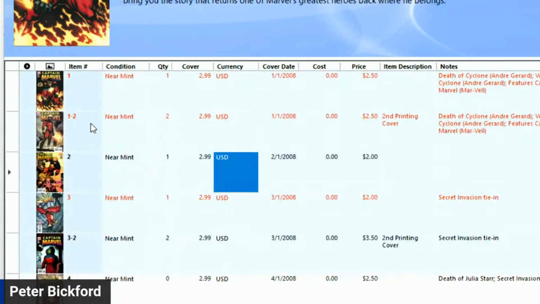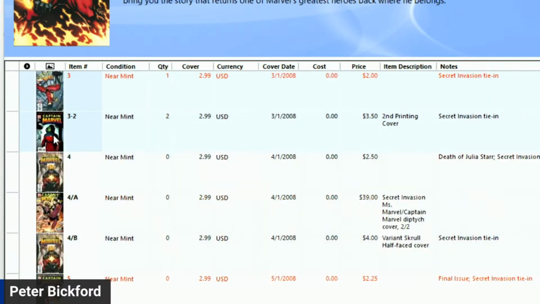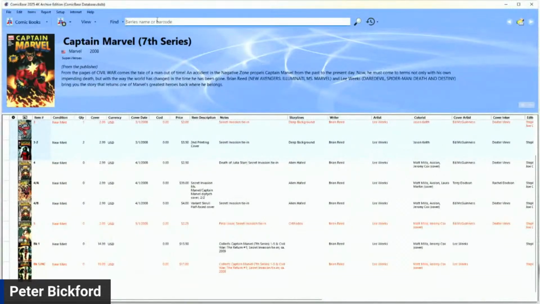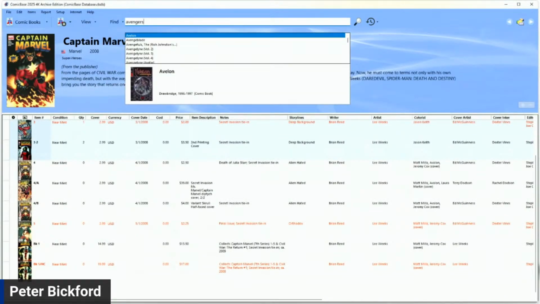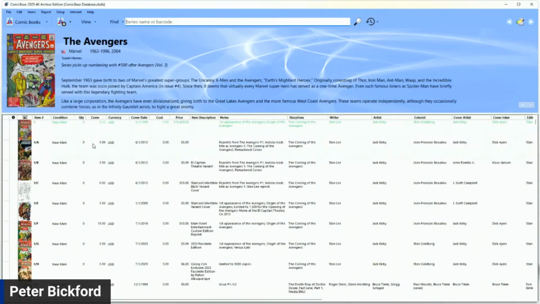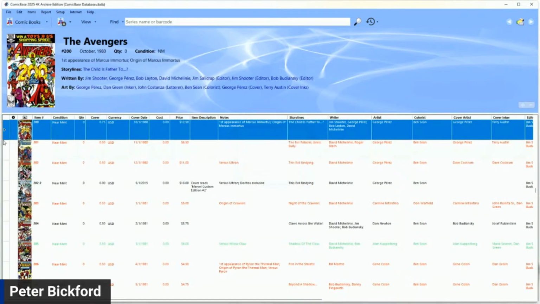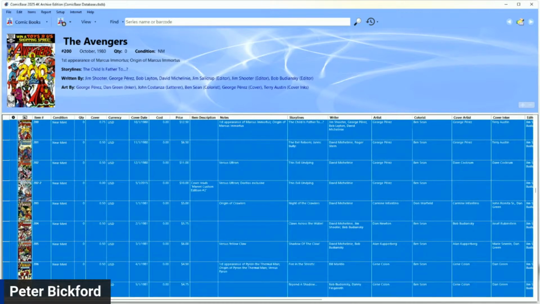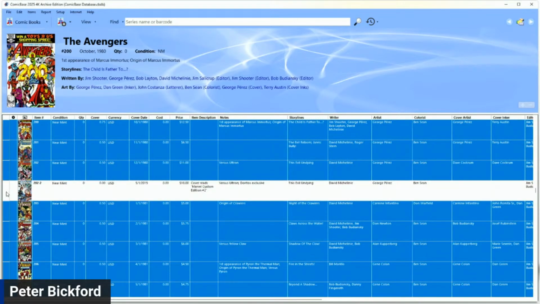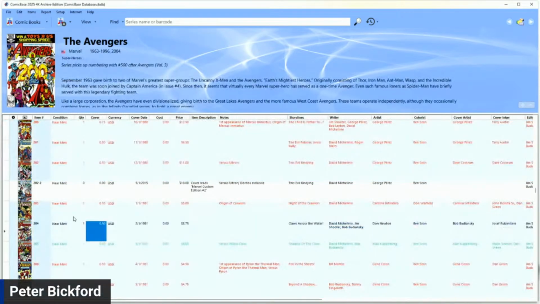The neat thing about this is, let's say you're entering your comic book collection for the very first time, and let's say you collect the Avengers. Let's go to the Avengers, and I'm going to use F3 to jump down to issue 200. Let's say I've got Avengers 200 through 203. I don't have the second printing one there, and I just want to say, oh yeah, I've got them all, and they're all near mint condition. Just highlight them all, hit 1, I'm done. I don't need to do anything else. It took literally 1 second to set all those as being in stock. It's already calculated what the whole thing's worth and so forth. I just move on to the next box. It's fast as all get out.